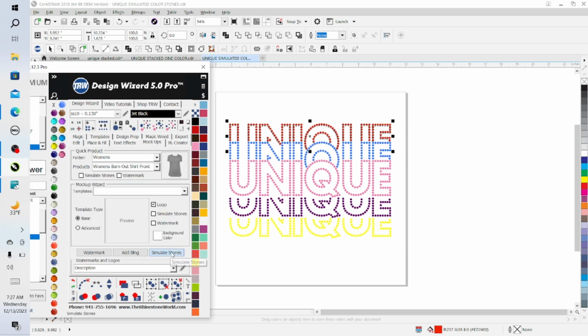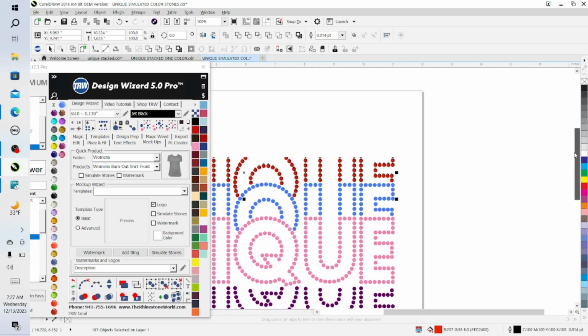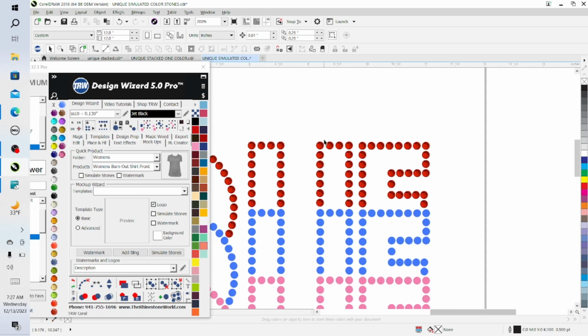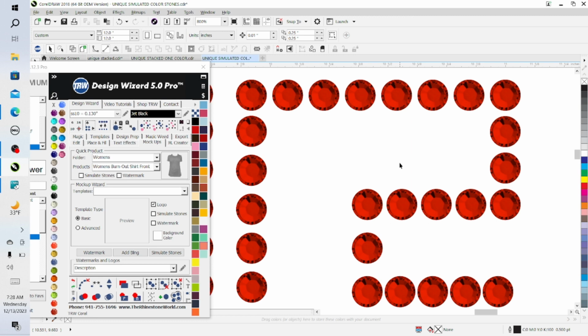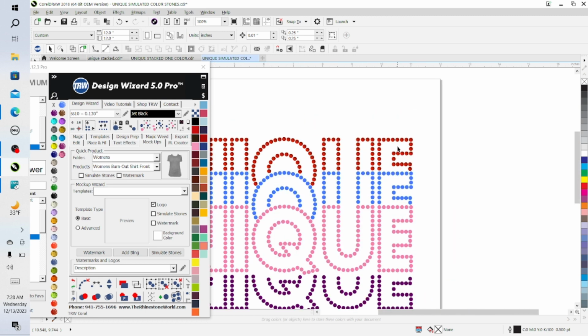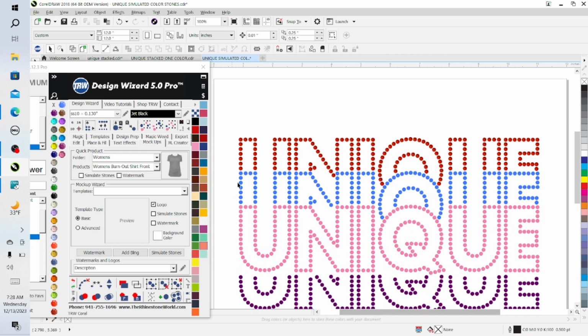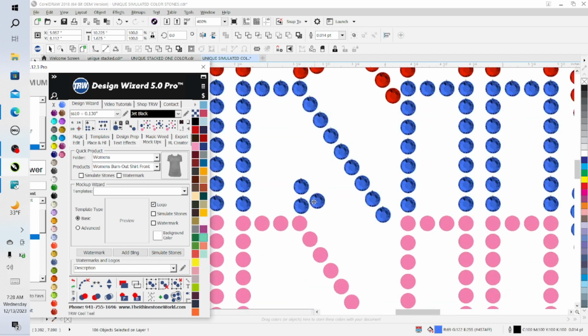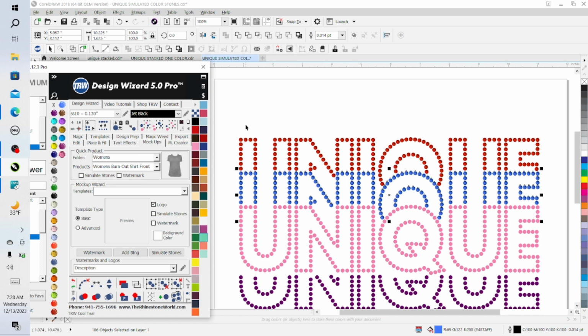And we're going to simulate the stones. Then we're going to clear the path. And when you zoom in, hey rhinestones, hey there Shoko. Simulate the stones, right? So now we're going to go click on the next row. We're going to left click here. It highlights all of the blue. And then we're going to simulate those stones. Hey Shoko. And then we're going to repeat the process.